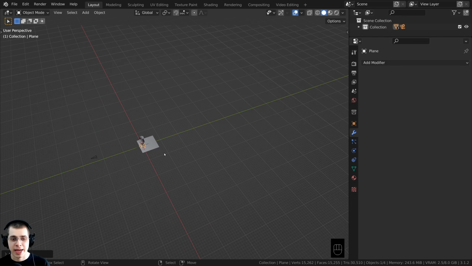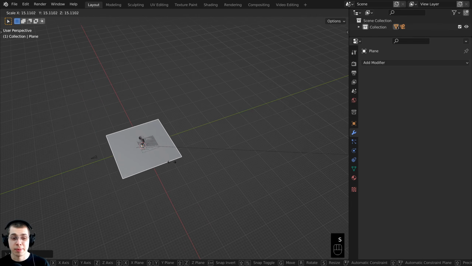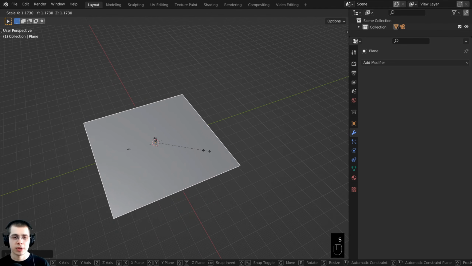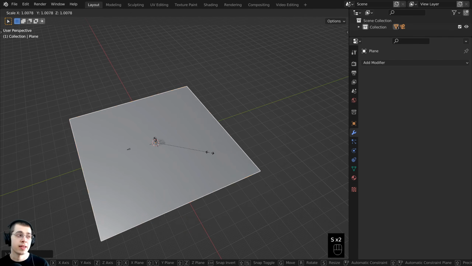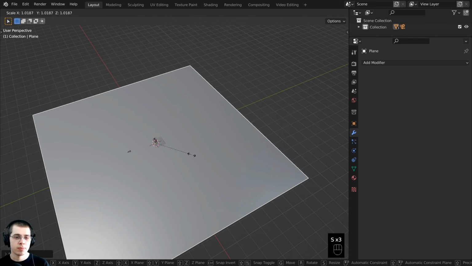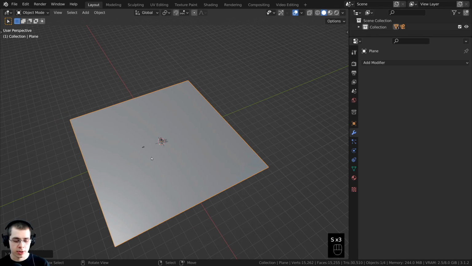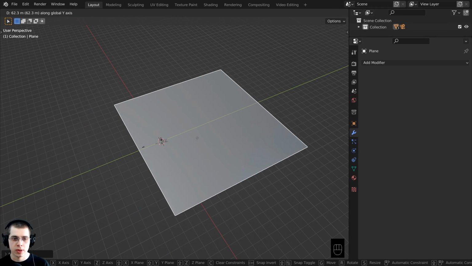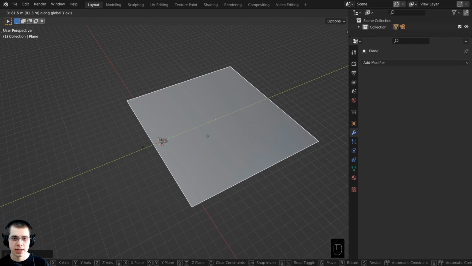So I'm going to press S to scale, and I want to scale this up a lot bigger because this is going to go all the way into the background. So I'm just going to press S to scale again and scale that up pretty big. I'll make it even bigger, something like that. And then I'm going to press G to grab, and then I'm going to click with my mouse wheel to constrain it to the Y axis, and we're just going to stick it right back there.